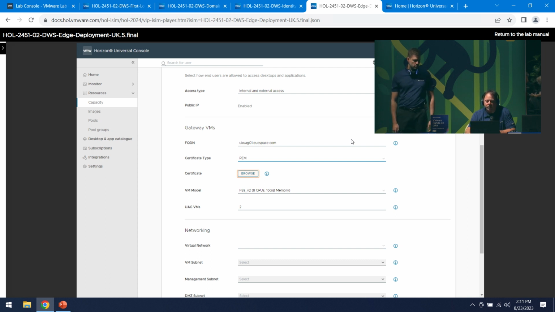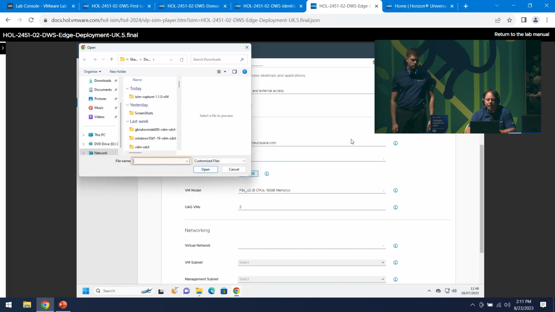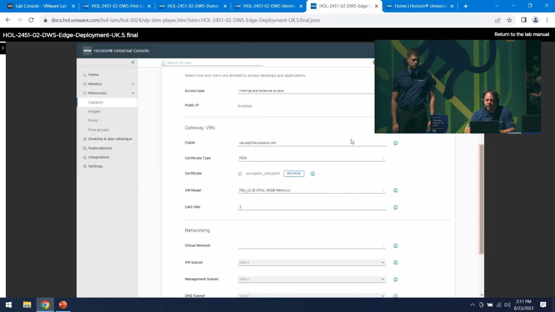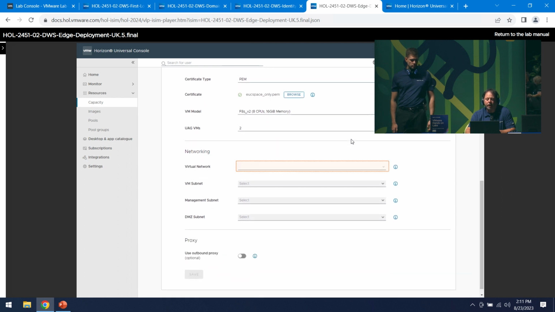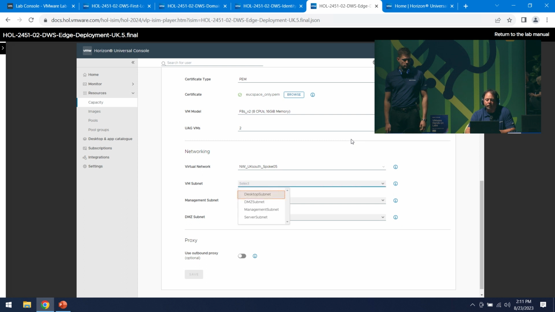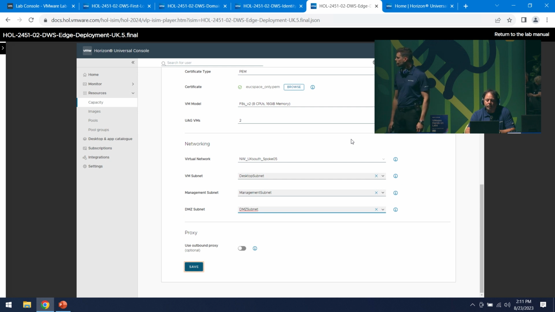We need a UAG to provide that secure remote access. You're going to have to provide a certificate to the UAG so that we can deploy it. And then you can see we can select a specific VM model, and select the virtual networks that we're going to deploy that UAG to. And we're going to hit save.